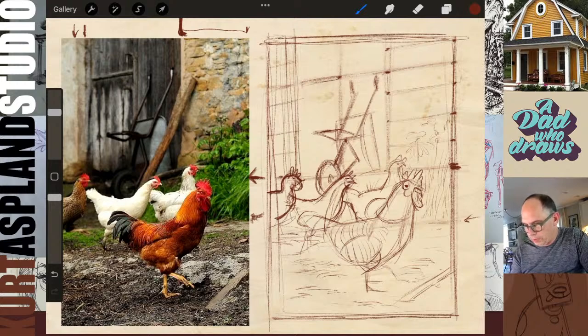Let's get this log in place now, and this log looks like it's coming in that direction, and it goes right over right there. So let's draw that log in. That's interesting, and we could even add some surface lines to it to help us remember that it has roundness, volume. Looks like there's another log behind this guy.